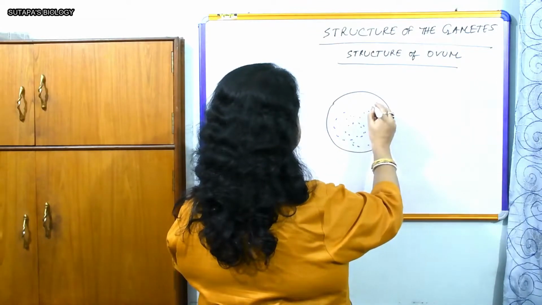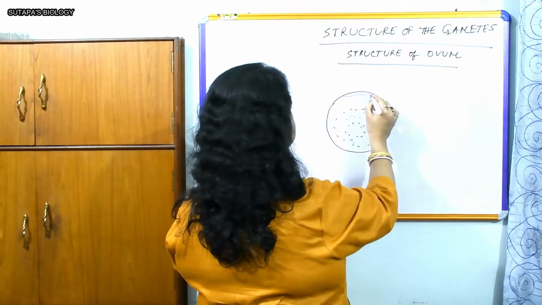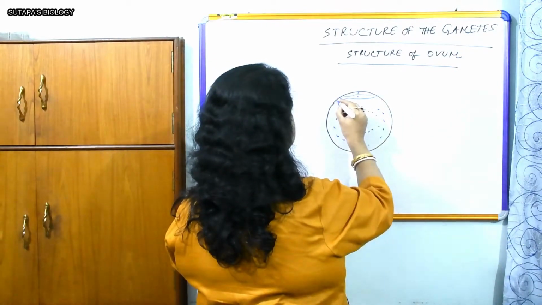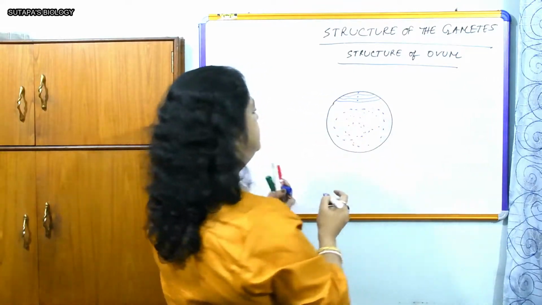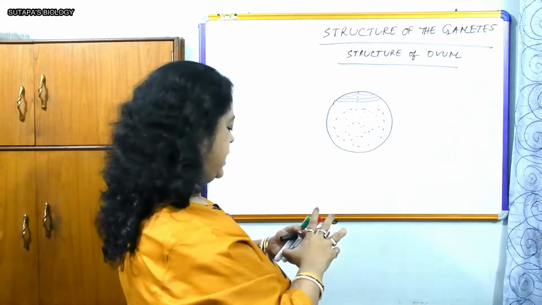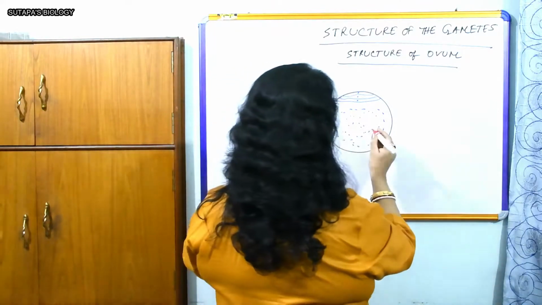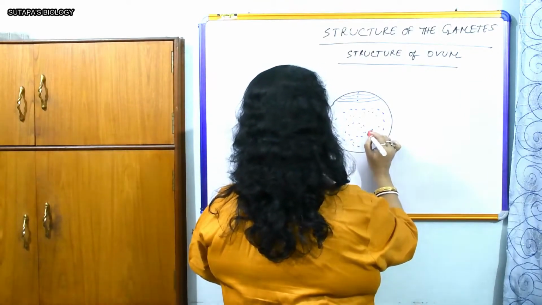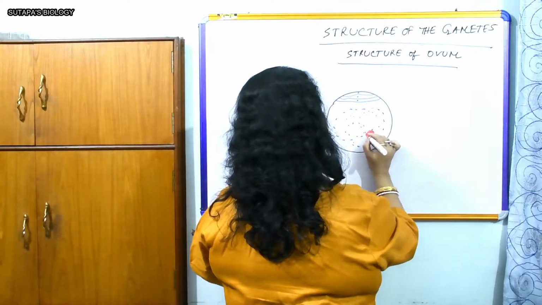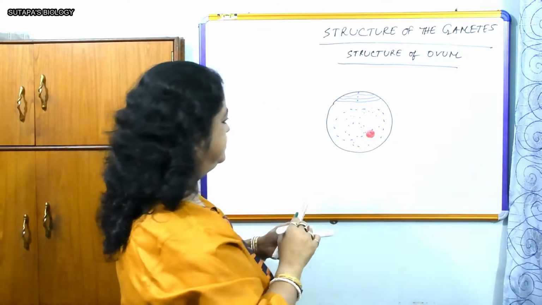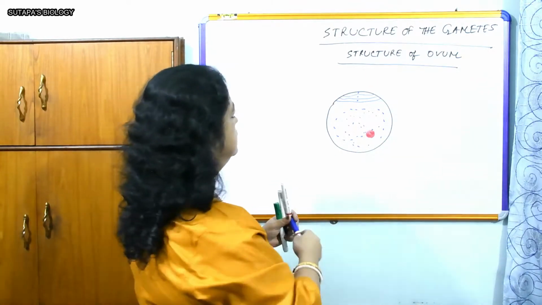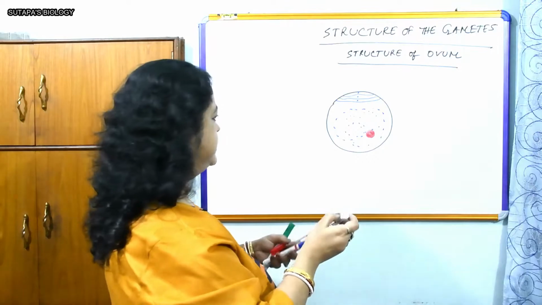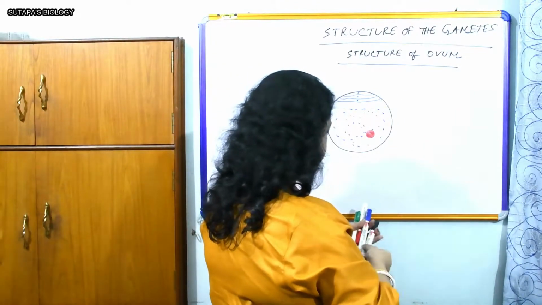At the side of the ovum, there are three degenerating polar bodies. In my last video, I told you about the role of the polar bodies and their formation. So these are the degenerating polar bodies, and this is the nucleus of the ovum, which is known as the pronucleus before fertilization. Up to fertilization it is known as pronucleus. And the layers of the ovum are like this. This is known as the vitelline membrane, the innermost one.